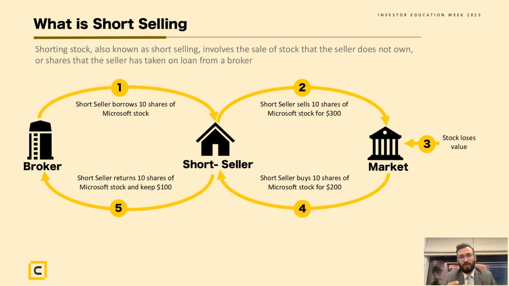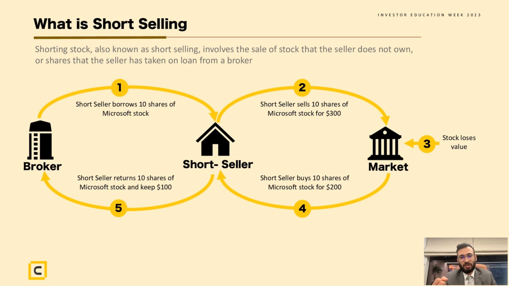So in this chart, as you see, you are the short seller, the person who's expecting that the Microsoft shares are going to come down. So you borrow 10 shares of Microsoft from your broker who has the inventory, and you sell them live in the market. 10 shares, $300 worth. And once the stock comes down to 200, you buy it back. When you sold those shares, you received 300. When you buy these shares back for 200, you are left with $100. That's your short selling profit, right?